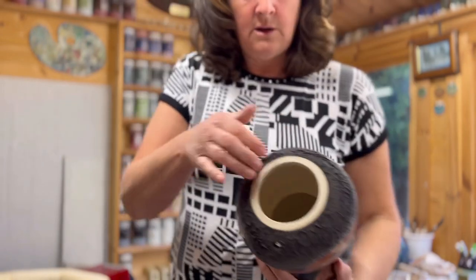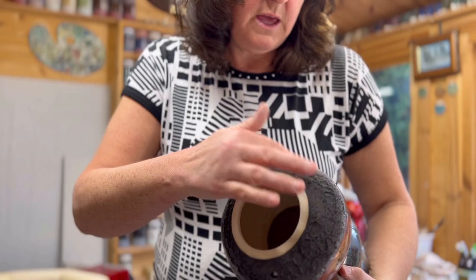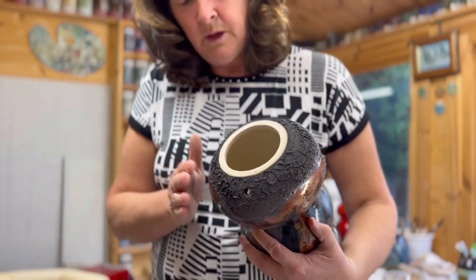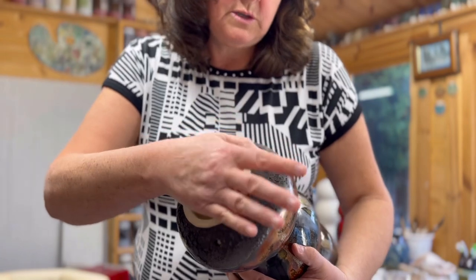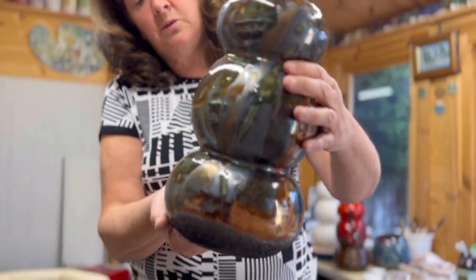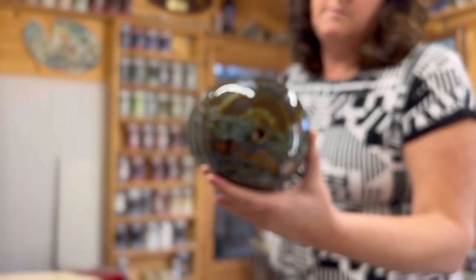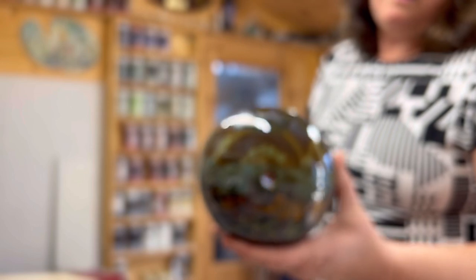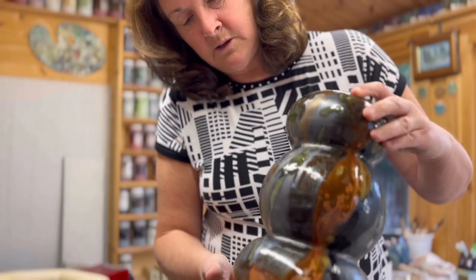Now, interestingly enough, I probably put too many layers of the dark magma on the bottom, because it has dripped a lot and it has bubbled up. And I've just got to knock those little bits off of that. But again, it was really about having a texture at the bottom. As I said, there is a video of me putting the glazes on this.